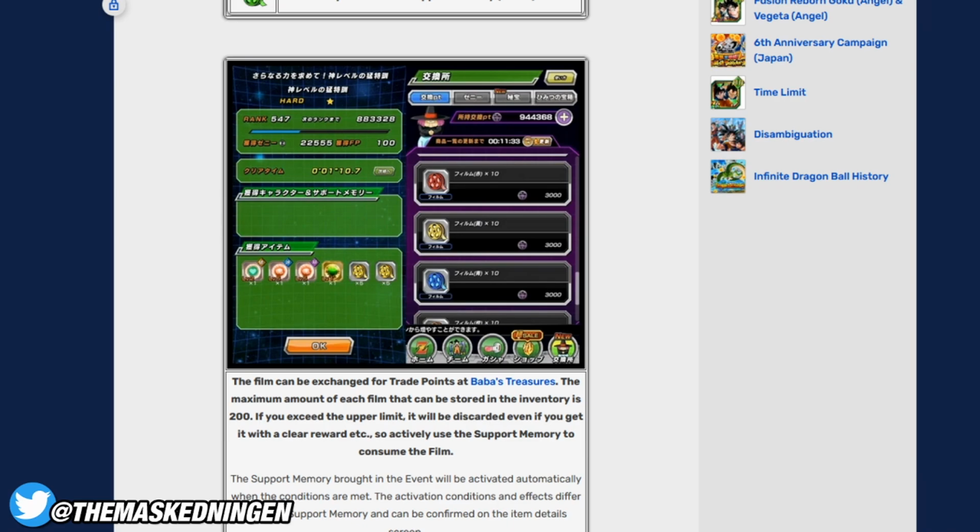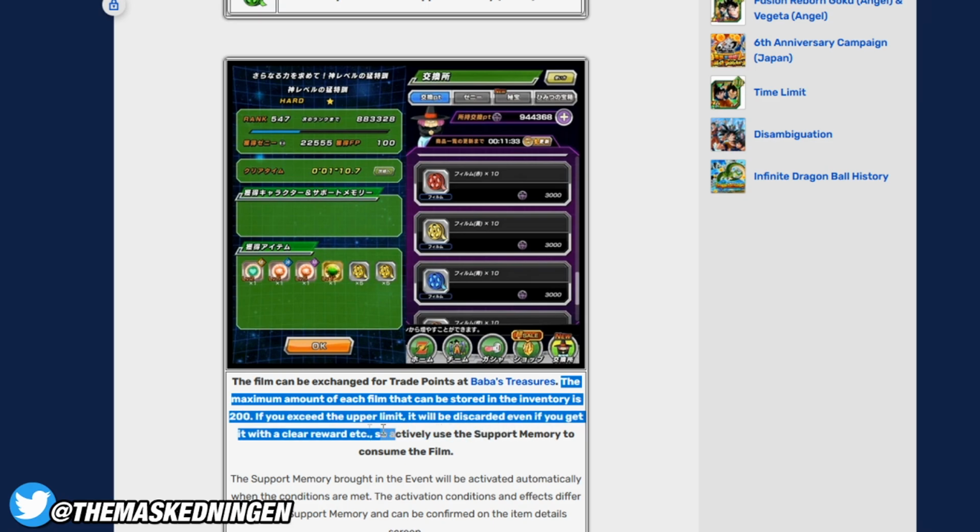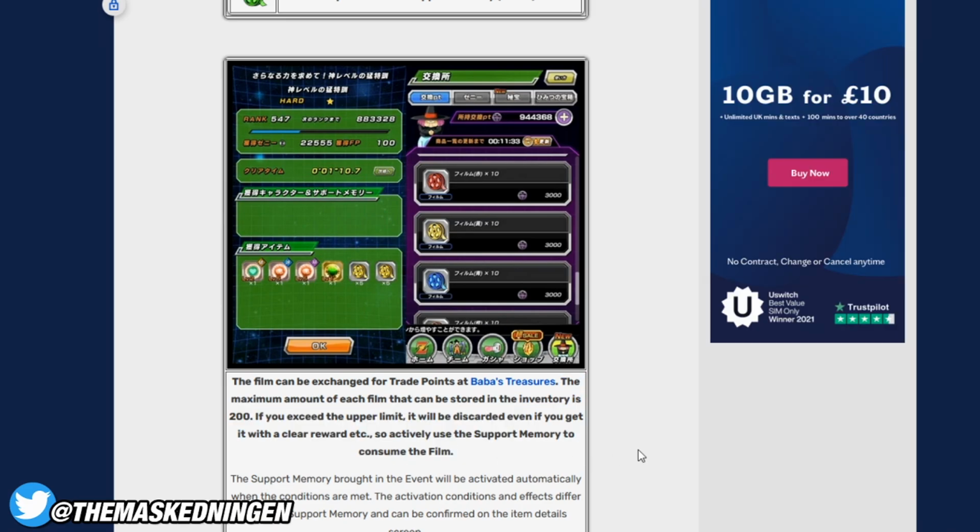But what I would say is when you buy them, there's only, unfortunately, a certain amount of film you could hold. You can only hold around 200 at a time. After that, you will not be able to collect or hold anymore, or buy anymore. But if you use that film to activate your support memory, then you'll basically be able to restock, if that makes sense.